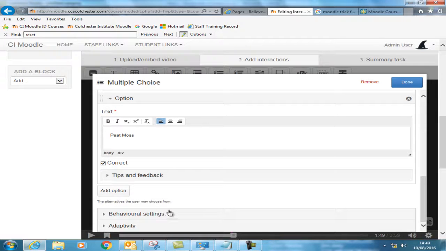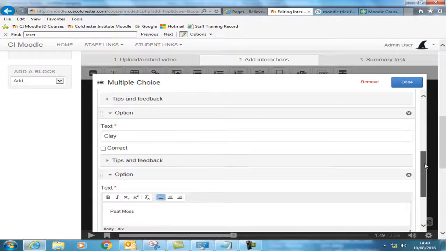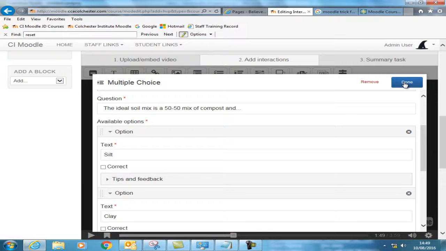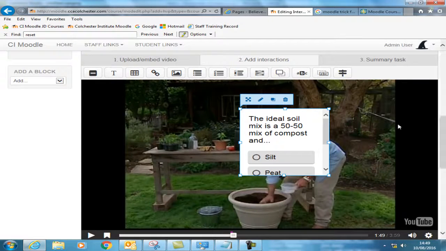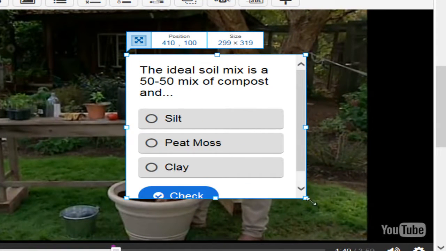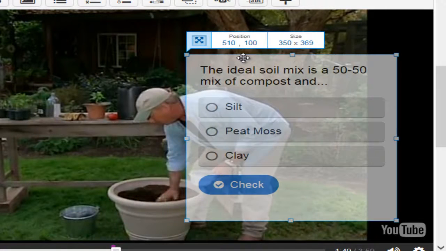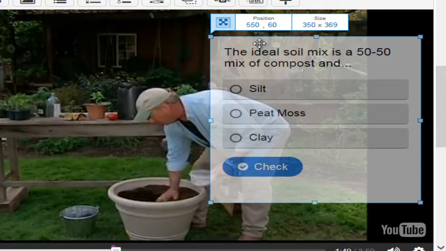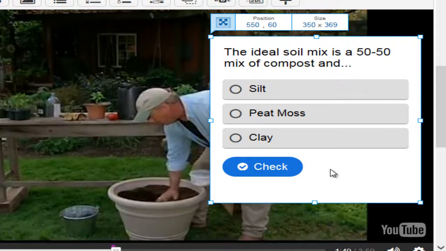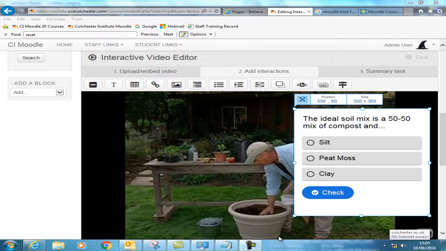All of the settings, you can safely accept the defaults. And then you just click on Done. Once you've done that, you'll see it comes up at a certain default size, but you can simply change that by dragging your handles like so, and you can position it just by clicking and dragging like that. So I won't add further questions to keep this short, but you could now start the video again and go through adding more questions or explanatory text in the same manner.